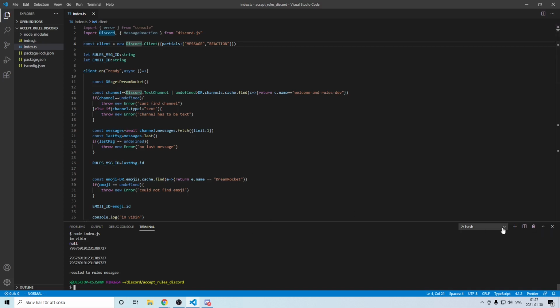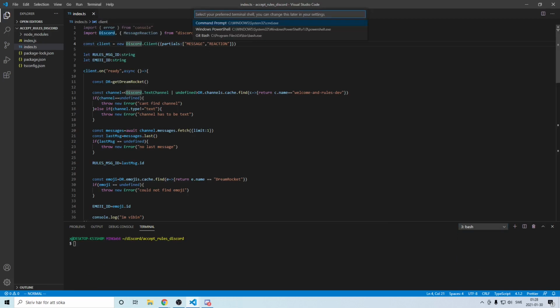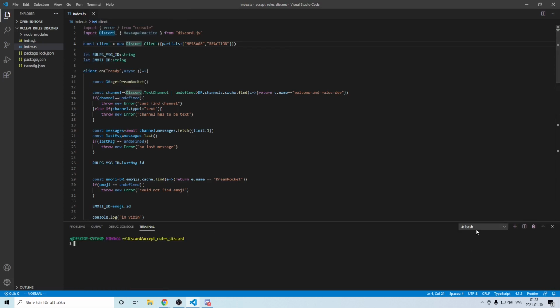So once you've done that, you want to go here into Visual Studio. I'm going to show you how to set it up in Visual Studio. So go up there, new terminal, then click there, select default. And then if you see it here, Git Bash, then you've set it up correctly. You just click that, and you can close it again. And then the next time you turn it on, you're going to have a bash.